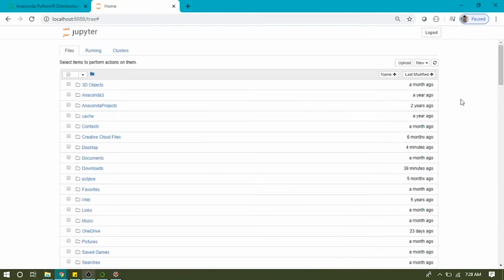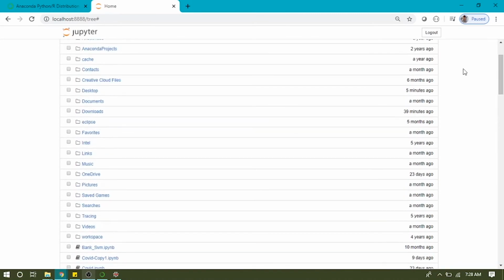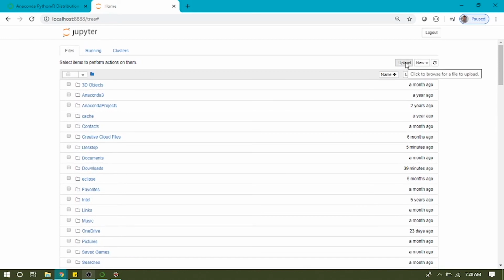So now moving on to Jupyter Notebook. Here there are two options: upload a new file or a Python notebook, and usually IPYNB is the extension of the notebook. So you can download or upload a new Python notebook from here.